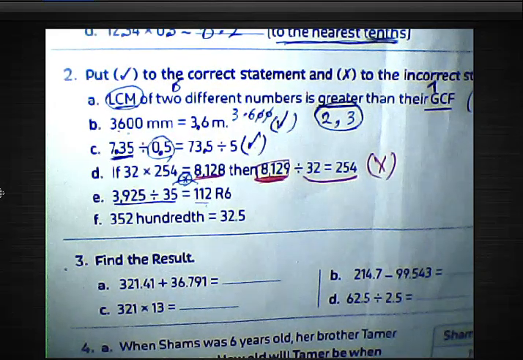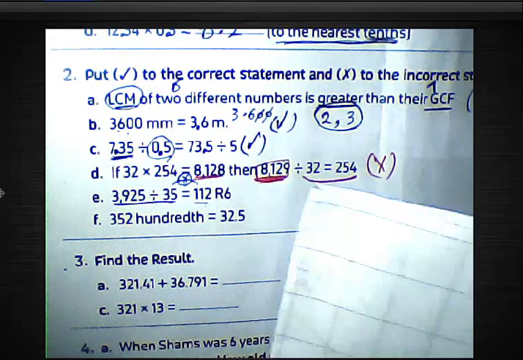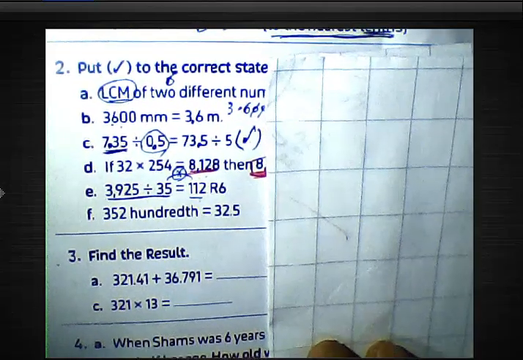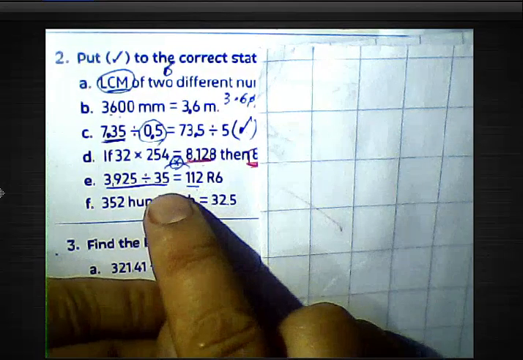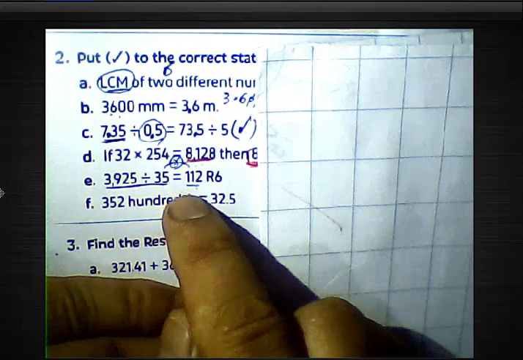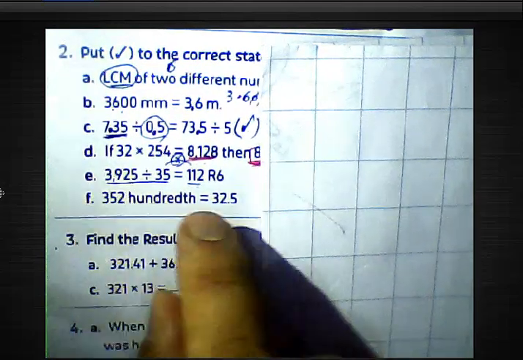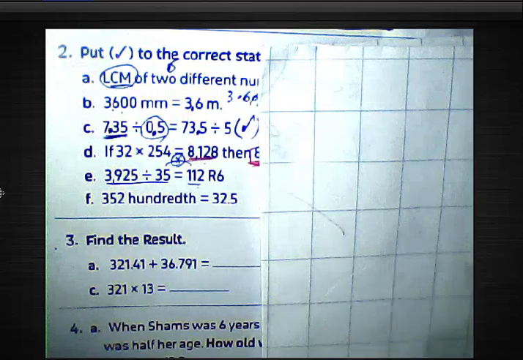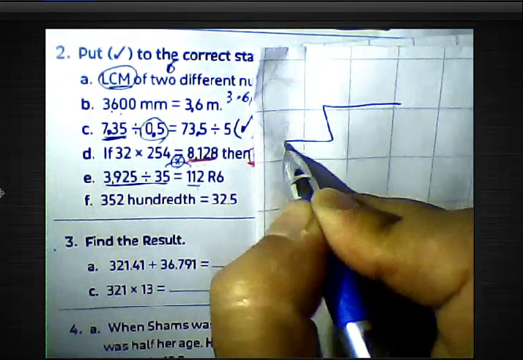We will solve this example by long division. Or you can find the result the second way, by multiplying the quotient and divisor, and then finding the difference from the dividend. If the result is 6, it will be true, if not, you must put false. So I will solve this example by long division.